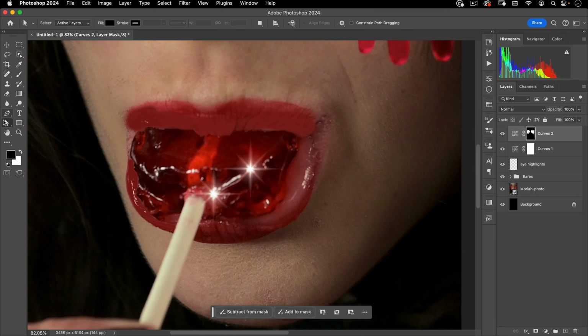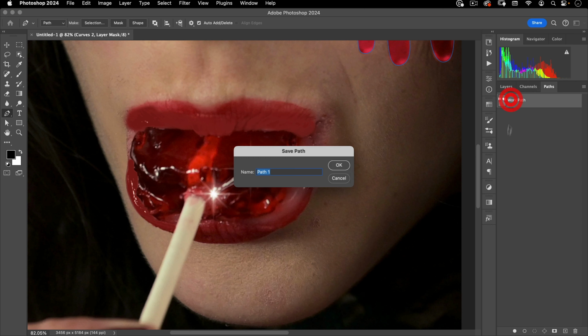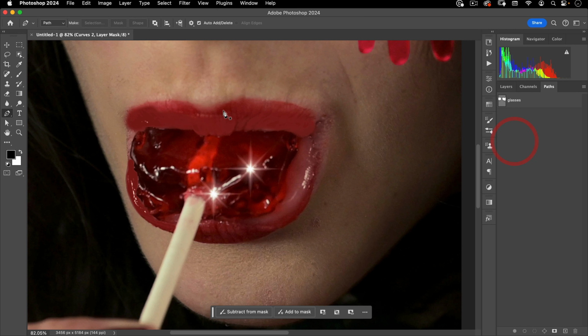Now I do not have my path selected anymore. Now the problem with that is if I start making this, you'll see that my other path that I spent a lot of time making has disappeared. So I'm going to Command Z. What you want to do is just go ahead and name this, just in case you need to go back and use that again. Now when I start making a new path, it will create a work path again, but my glasses path is saved as well in case I ever need that.